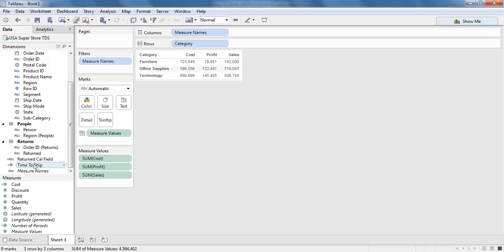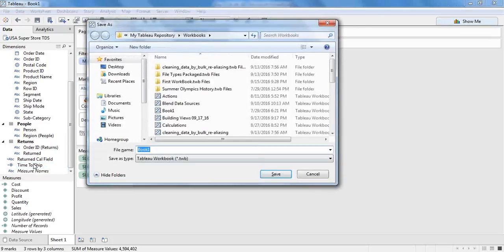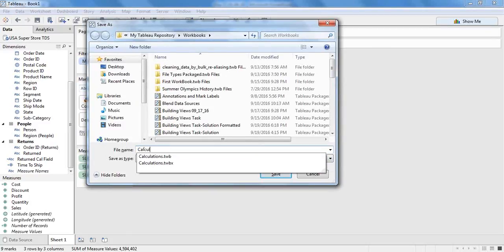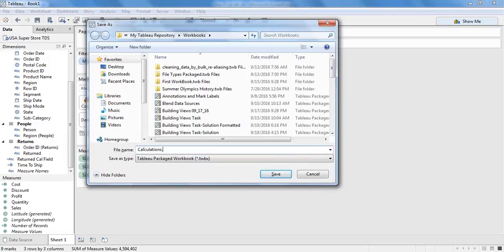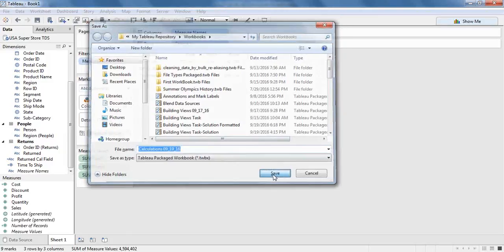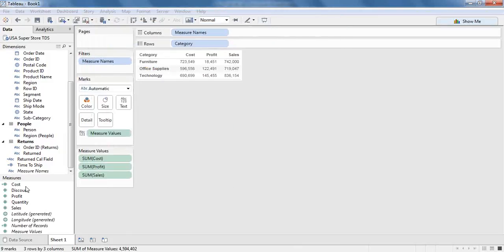Like this you can apply. It is still a numeric value, but it is in dimension now. So that is the different combinations we can use.